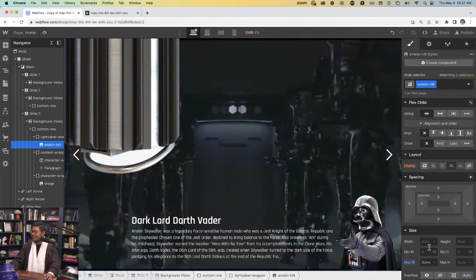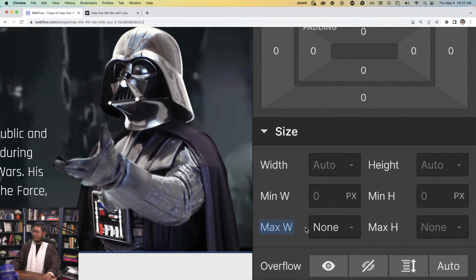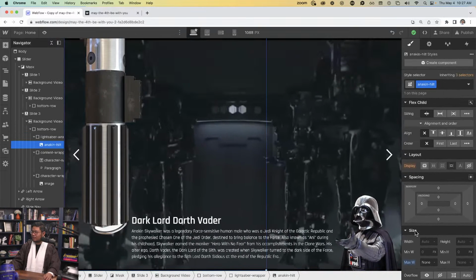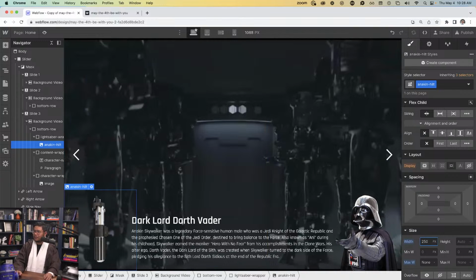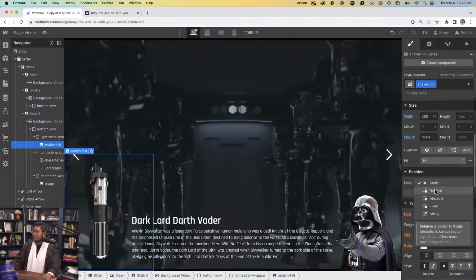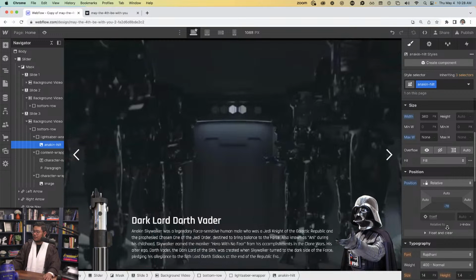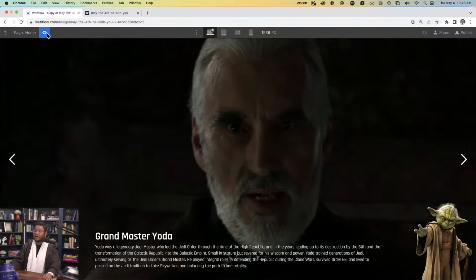Okay, there we go. So I had to set the max width to none, so I overwrite the 100% max width, 100% of its parent. That way I can play around with the width of this. Okay, I'll say 360, and then we want to push it down with relative. Something like that.